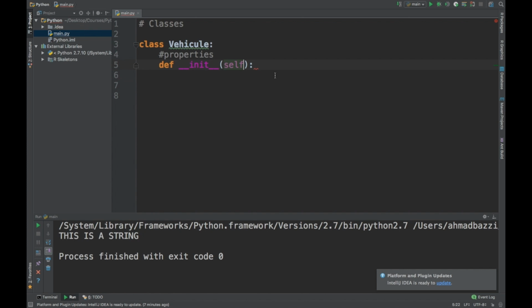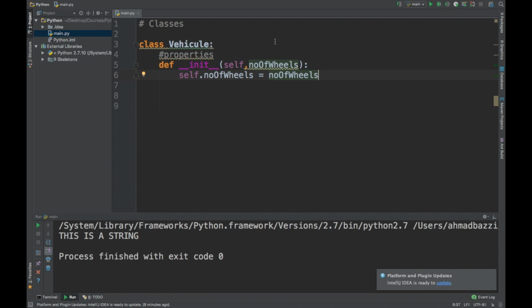So if you have a variable called number of wheels, you would define it as such. Number of wheels is equal to number of wheels, right? So what this is doing is that upon creation of a certain object of class vehicle, you should pass it number of wheels.